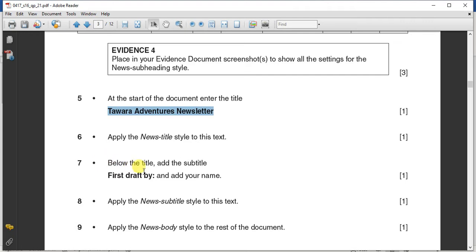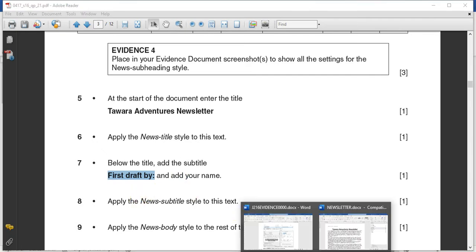Now below the title, add the subtitle first draft by 2 dots and enter your name, just only the name, and apply a news subtitle for this text.